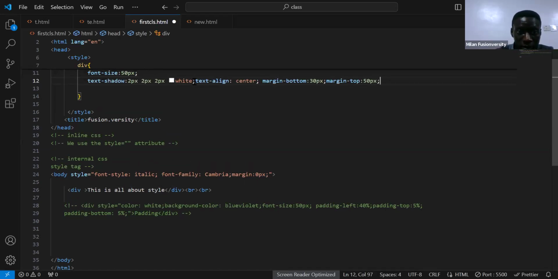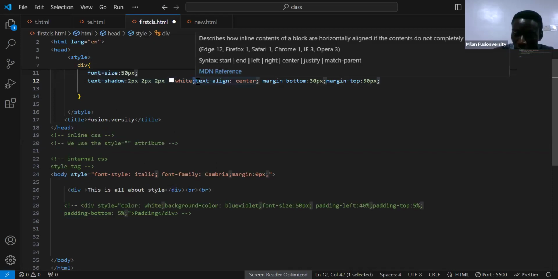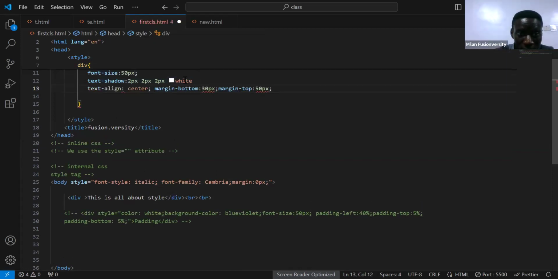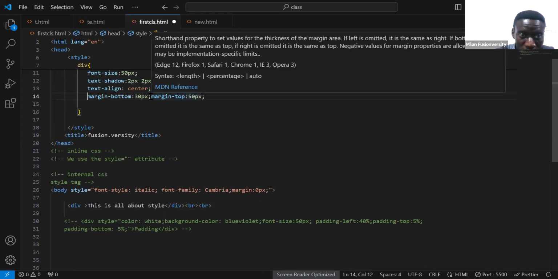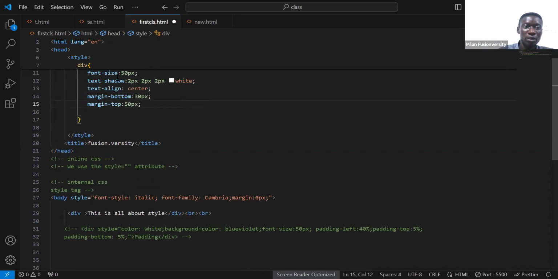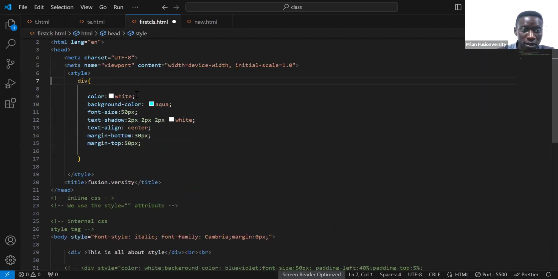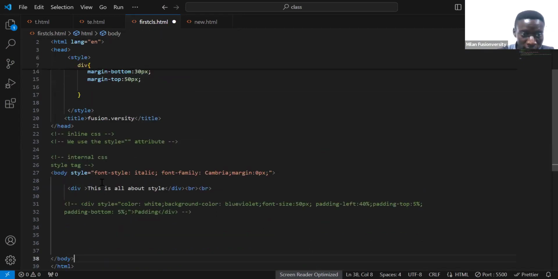All right, bring this here, add my semicolon, and bring this here. Now you can see everything I had here, I've taken it out and I've brought it here.